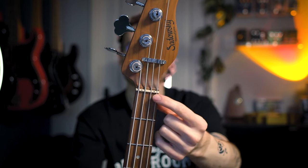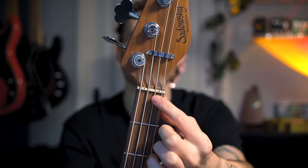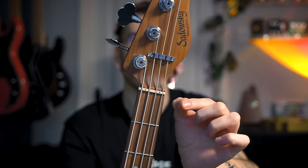One other thing that is cool about this bass that you do not get in other basses at this price point is an adjustable nut. You can see here the two little holes that you can get your tool in there and raise and lower the nut, which is amazing. Honestly, for this price point to offer something like that, I think is really, really cool. And I can't think of another bass that offers that.